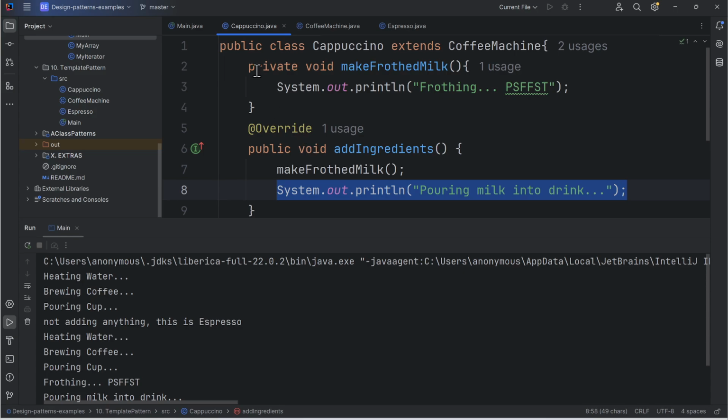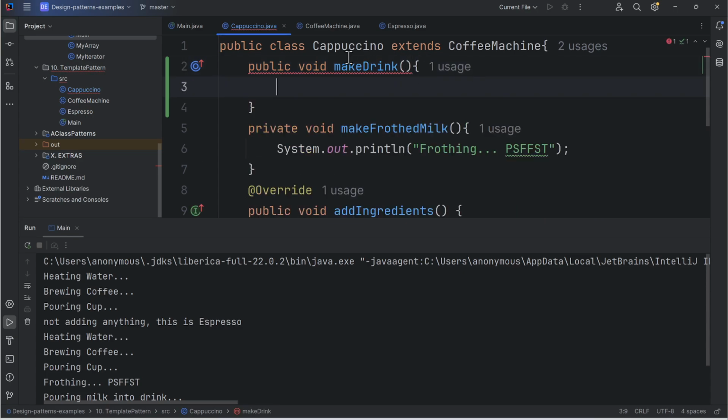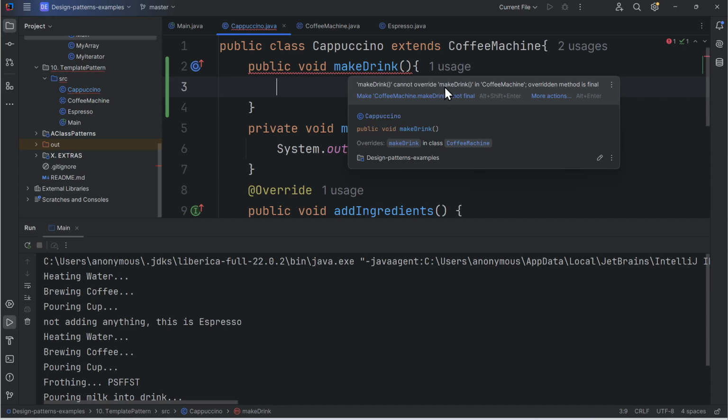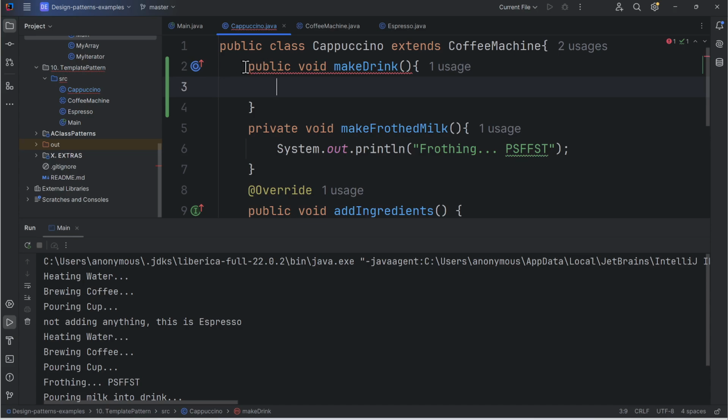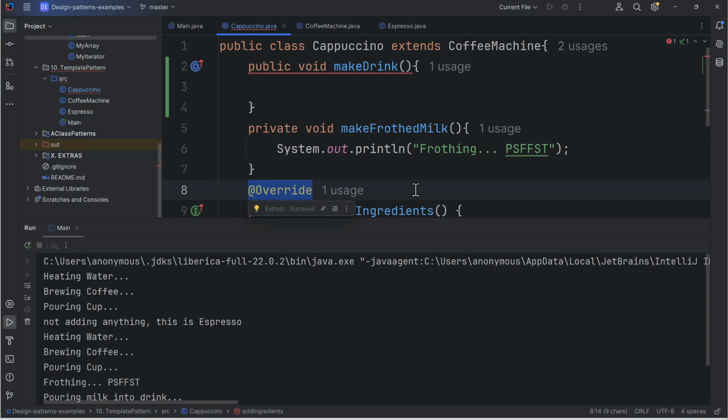So if I make a make drink method in here, like public void make drink, then we'll get an error, right? Saying, oh, you cannot make a drink because it's final, so you can't do this, right? We don't want to override the make drink by mistake. This override notation is actually optional.